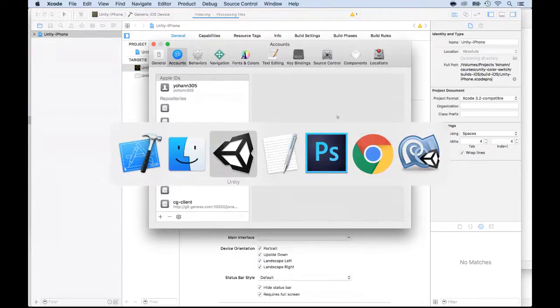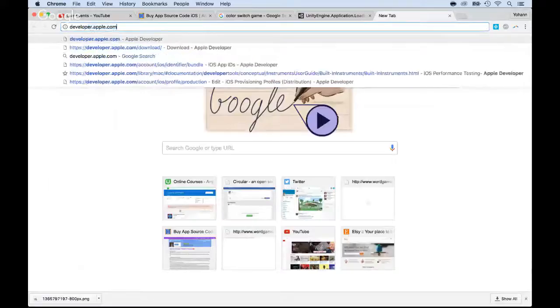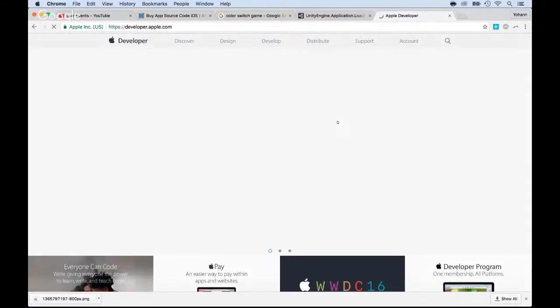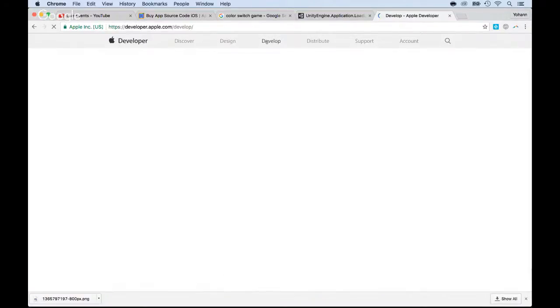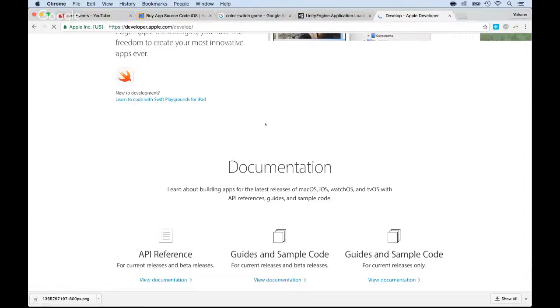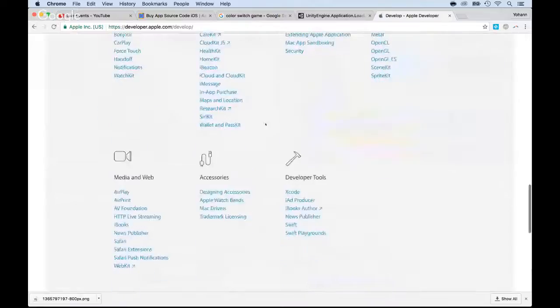You can go to any web browser, and once you're in your web browser, you can go to developer.apple.com. And then once you're here, you'll have to click on develop and get the license.